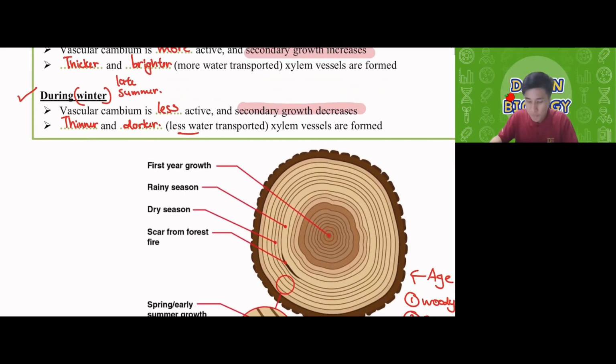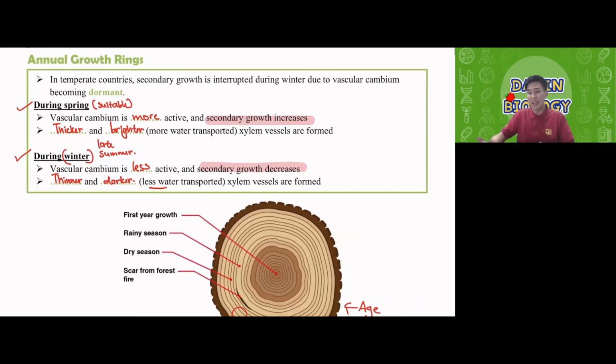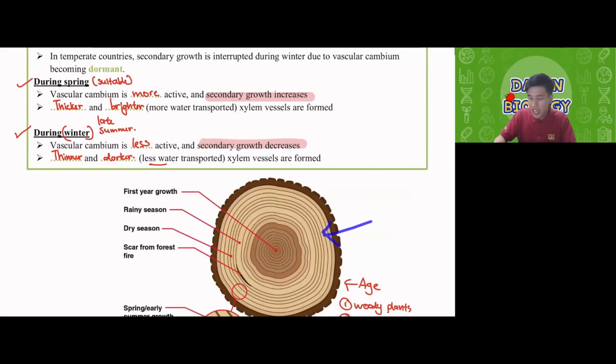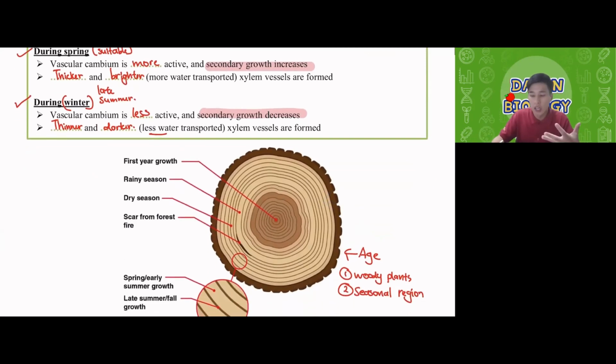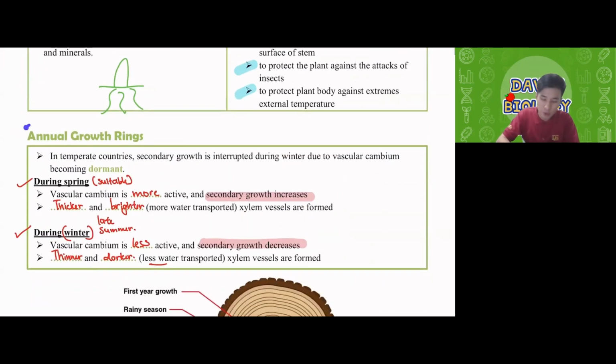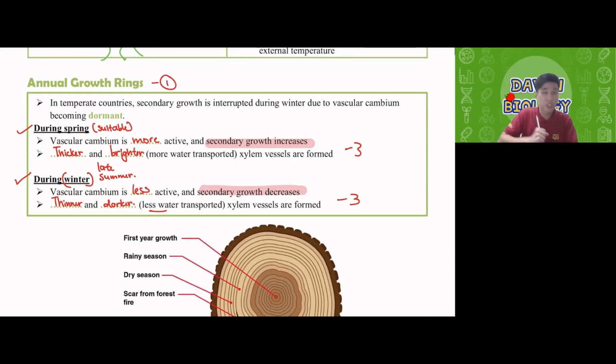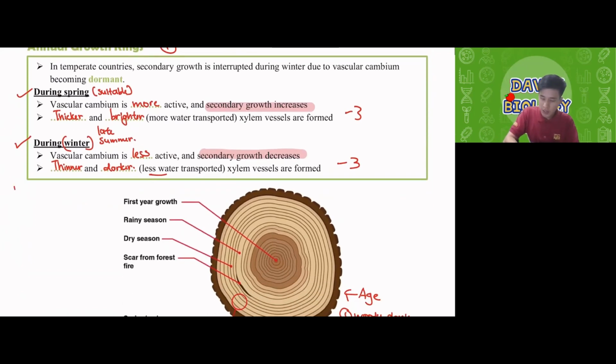Let's say they ask an essay question. I've seen before they show a diagram like that, and they ask you to explain how we estimate the age of a tree. So you can say by using something called the annual growth rate. You explain this already, same thing during spring and so on, which will give you around 3 marks each. Then one more, this one will give you 1 mark, you mention the name. Then the last point you have to say, because you mentioned how the rings are formed, but you still haven't explained the age. How do I count the age?